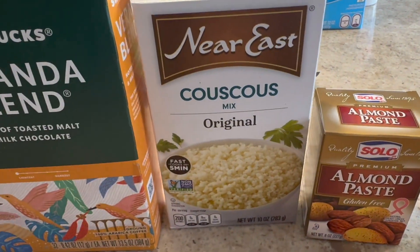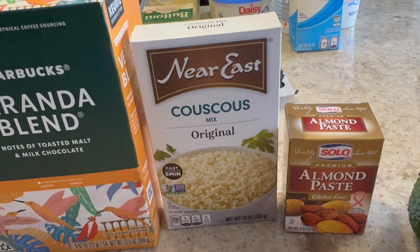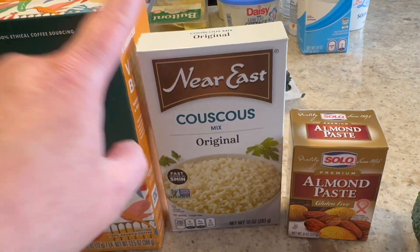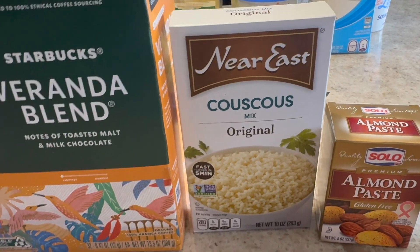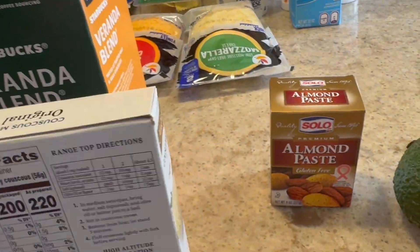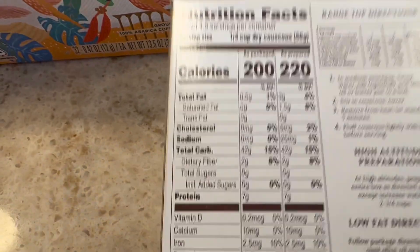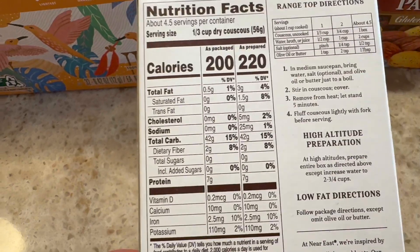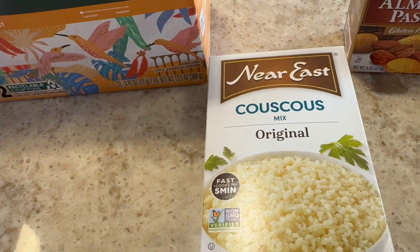And then I bought some couscous — I love couscous. For years I bought the whole wheat one from Trader Joe's, but they did away with it and I'm so sad. They don't carry it anymore, so I gave in and bought the regular kind since my store didn't have whole wheat. For a third of a cup dry, which is quite a bit — I'd probably only do a quarter cup — it does have seven grams of protein, which surprised me, and a little bit of fiber. I'll show you what protein I'm going to pair with that.